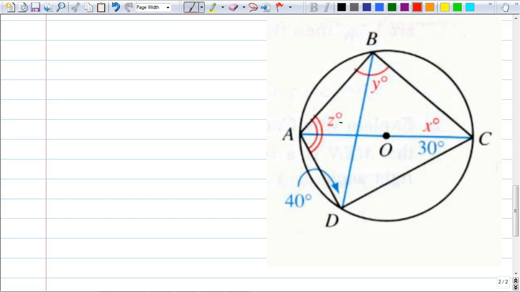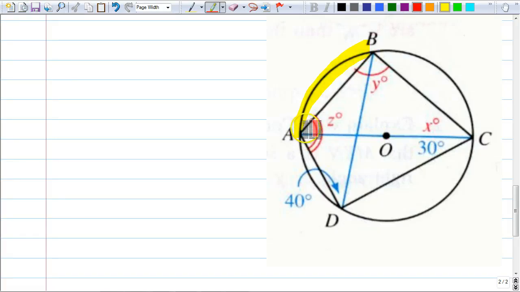I like this problem because it's one of those problems where if you don't see it, it can be really hard, but not really. Let's look at x first. Take a look at the angle x. Look at the intercepted arc of angle x. It is AB. The intercepted arc of the inscribed angle x is AB. What about the intercepted arc of angle ADB? It's also AB. That's the key.